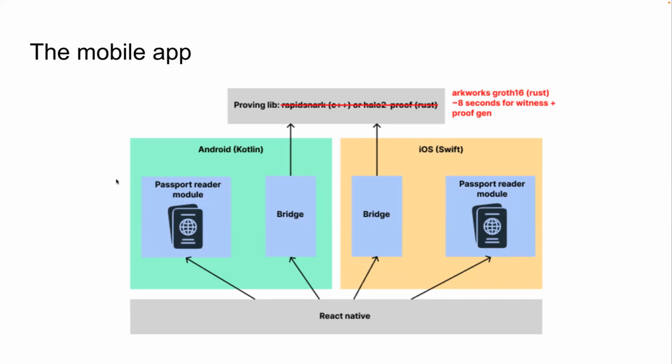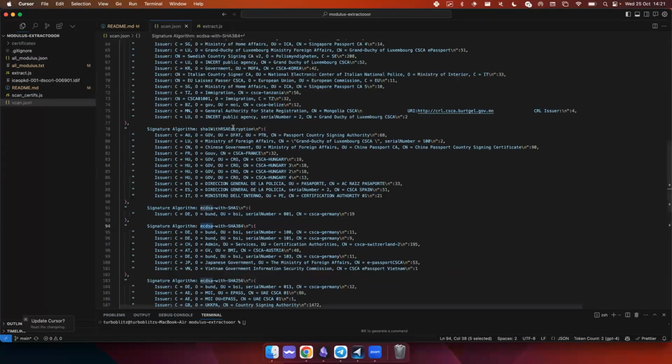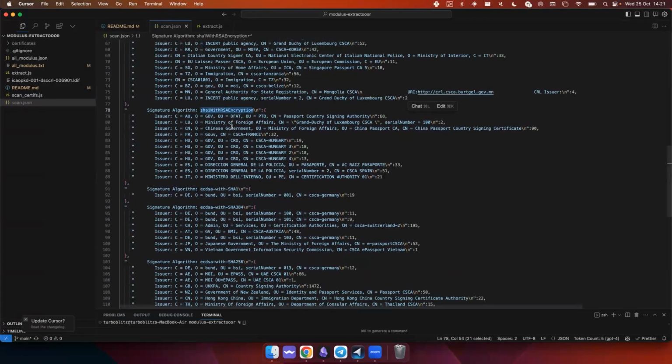How do you choose the hash function? Yeah, so there are specifications, and basically it's mostly RSA with SHA-256, but as I showed earlier, you also have some countries emitting passports with other systems. So does that mean you need custom servers for different ones? Yeah, exactly, if I want to support everything. If you want to help, everything is open source, building in public, there are no private repos or anything, so you can just go to the repo I showed and try to implement one of them.